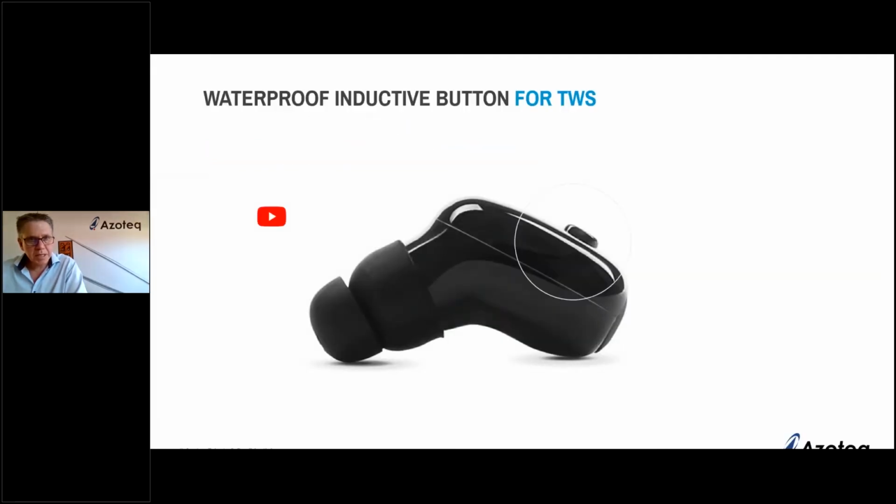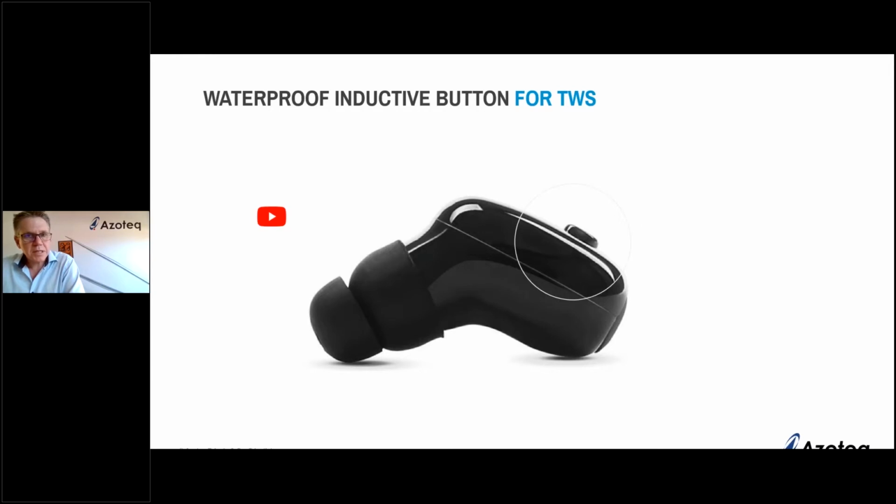What would be the applications for these buttons? First of all, true wireless stereo or Bluetooth earbuds. They all have the need for a very low profile key that needs to be waterproof. So you've seen from the previous animation that this can be very easily achieved.